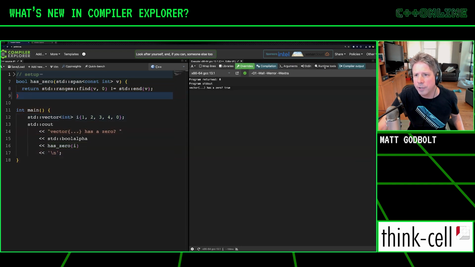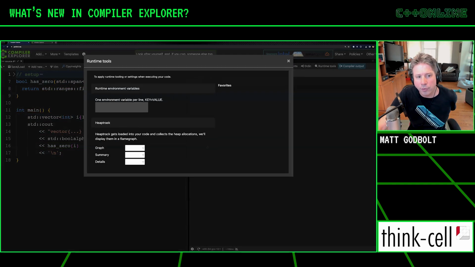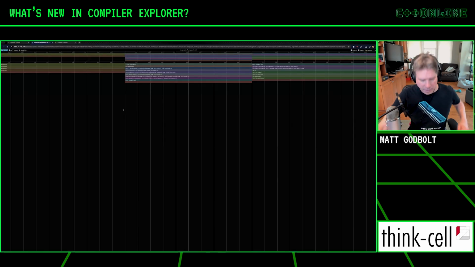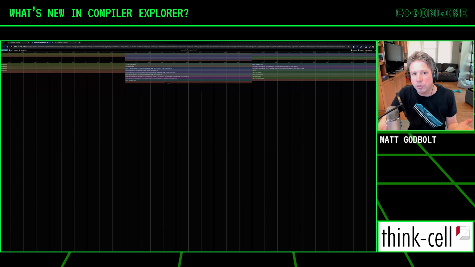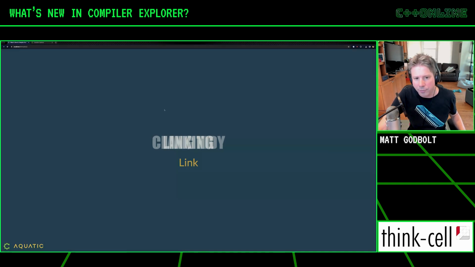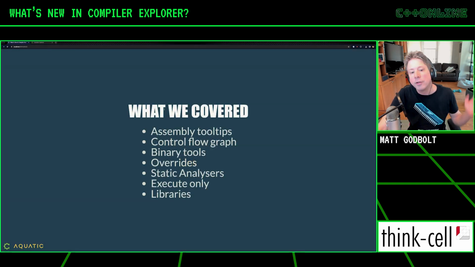If I go to the runtime tools, we can actually turn on heap tracking, and I can actually turn on a graph of the heap. Now, this is not a very exciting example because we don't really allocate anything. But now when we run the program, we run it with heap track, and there's a little button that pops up here. And then this is too small to see on the monitor, and I can't find the zooming in button on my screen right now. But you get the idea that it pops up a view where you can look at where allocations are happening. And we have some other things. We've got a time trace in one of the other compilation things, but unfortunately, I don't have a slide for that. Anyway, so yes, we have overrides.